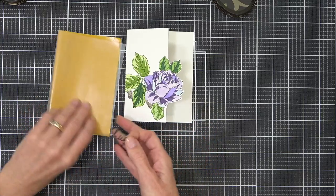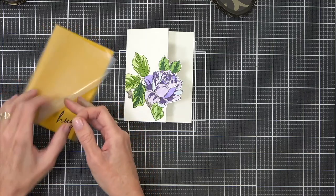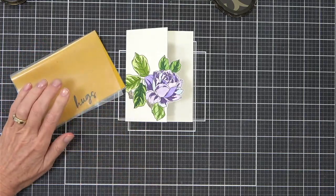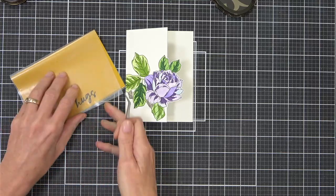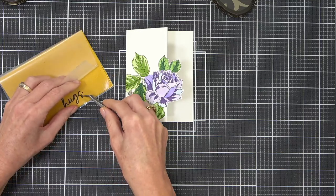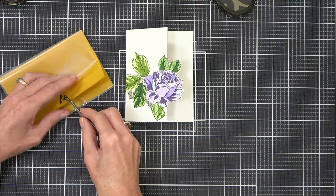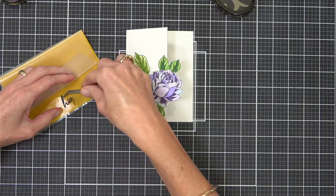And just use, see, I've been using this a lot, so make sure I've got some dots under there. This is Sticky Specs. Sticky Dots is another thing that you can get, which is a very similar thing. Amazing for vellum. I'm just trying to pull it off. It's such an intricate die.